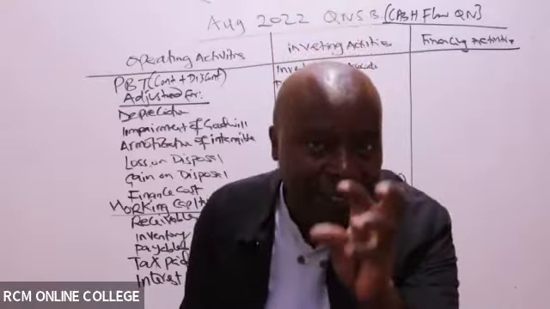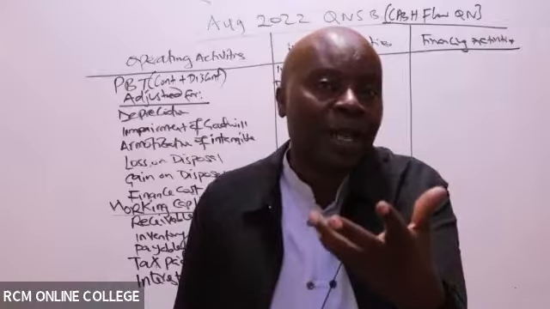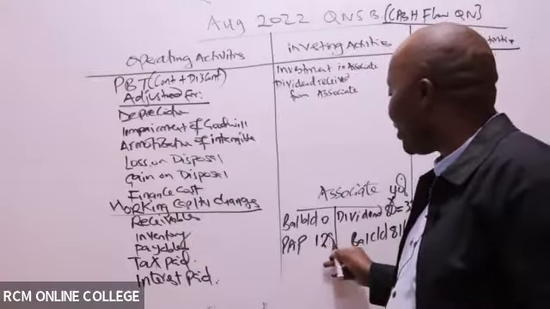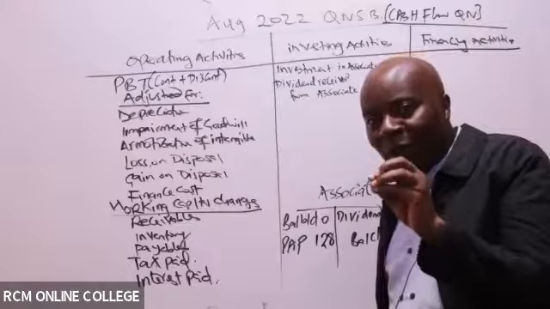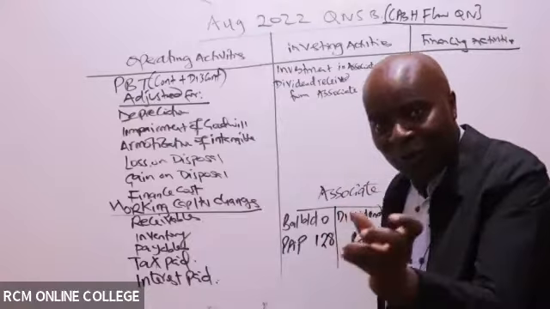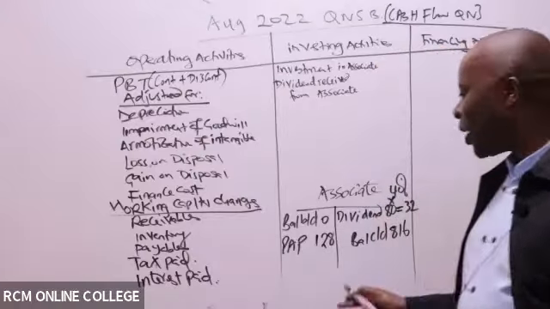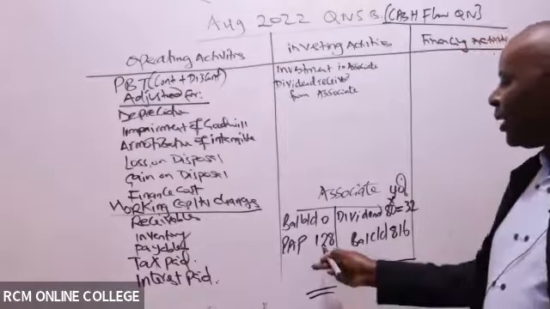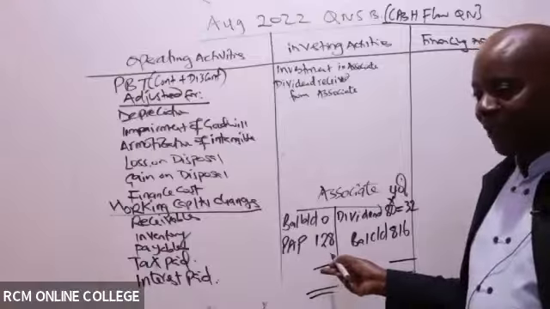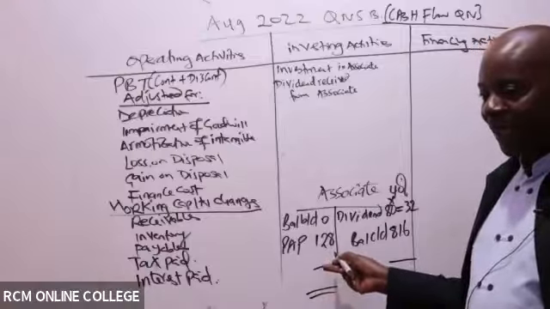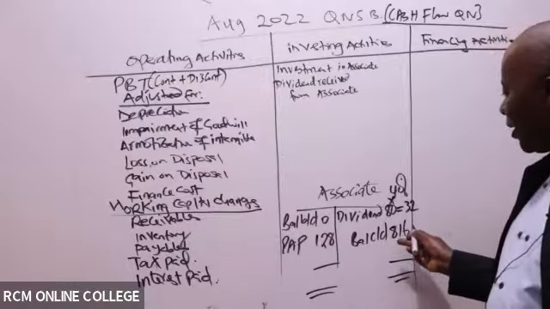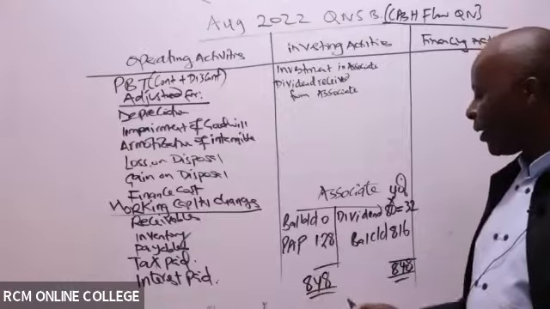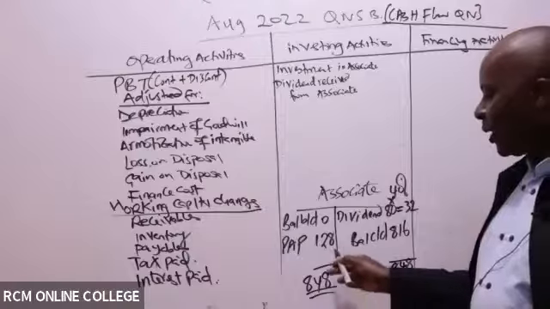Remember, when they take it to the P&L, they have already taken their share, their percentage. So don't take this 128 and start multiplying it by 40%. No, because that is already in the profit and loss. So come on the balance. The balancing figure is coming this side, right? So this will be 816, so 848. Yeah, so in this case, we have 720.